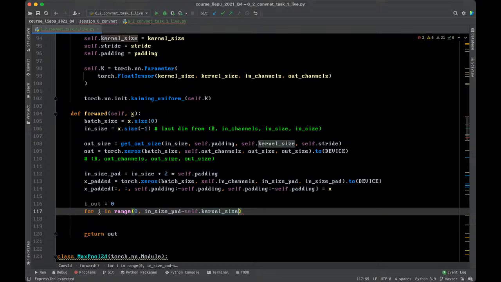Let me think about it. And plus 1, I guess. And then self stride.